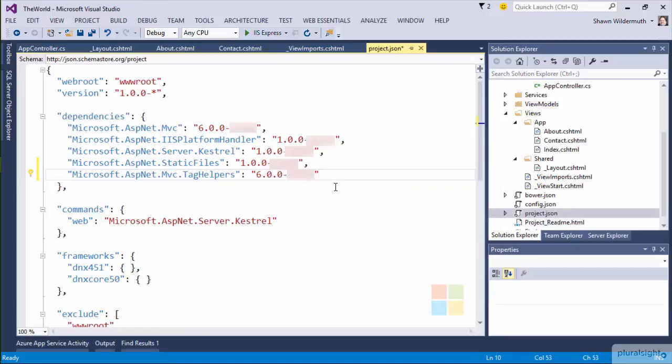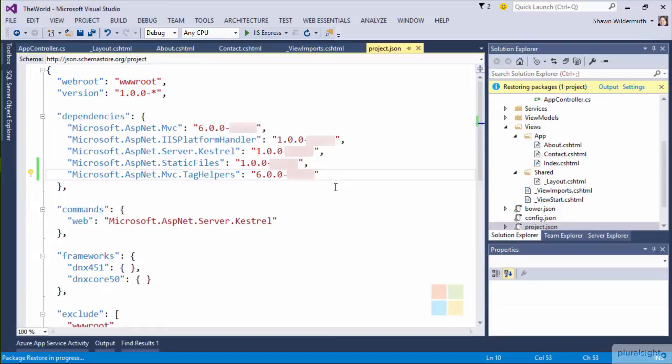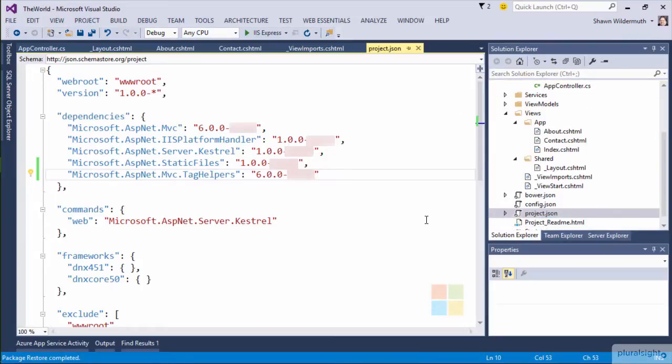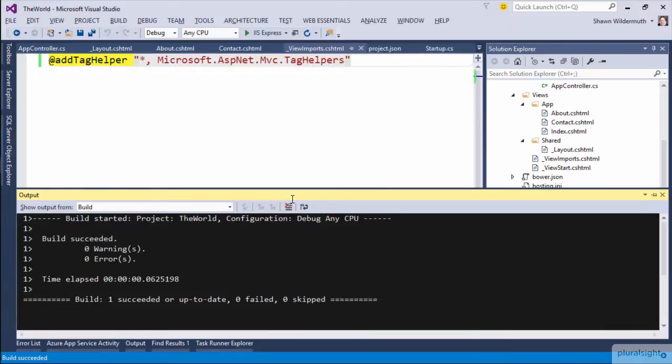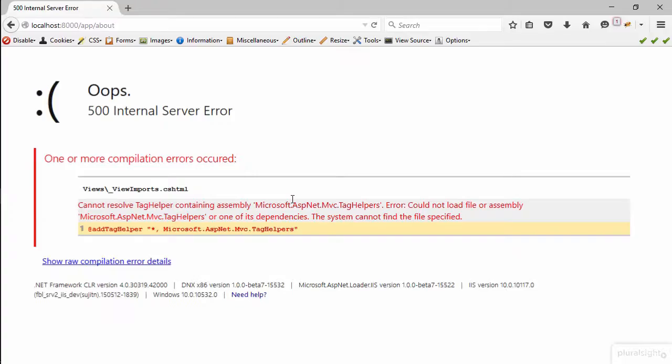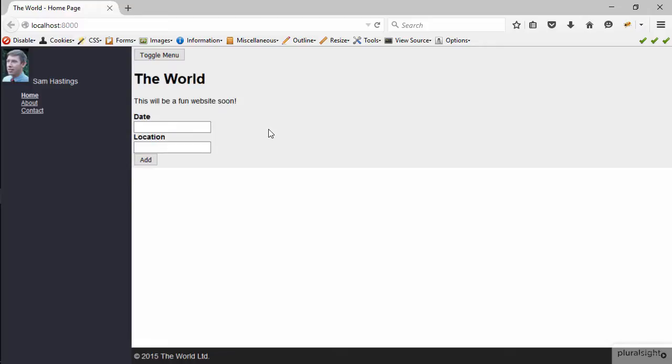And much like when we added dependencies into the Bower file, simply by making this change, it will restore the package. And if we go back and close this, we'll see it work. We come back and refresh. And now that we've refreshed, we can see the links are back, and the links are going to be pointing at the correct URLs. And that's because this URL is being constructed by looking at that route.